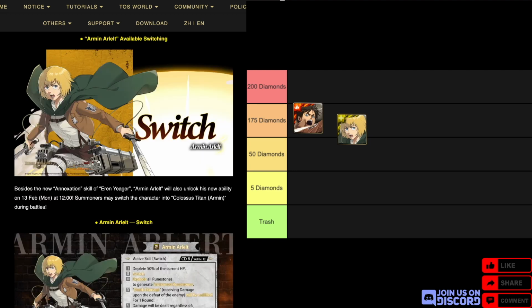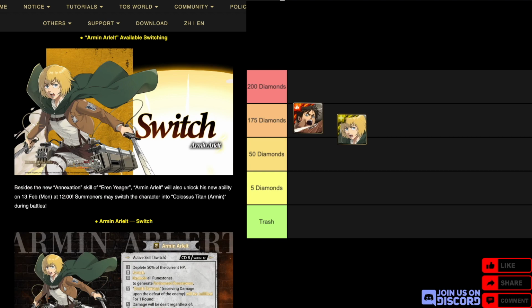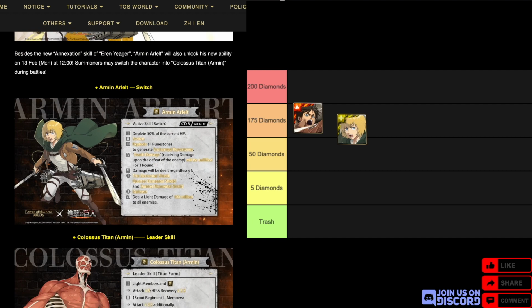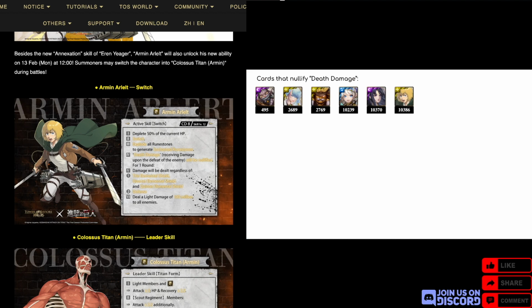You know who I can justify moving up a tier? Armin. He's nearly, in my opinion, in the 175 diamonds tier because he's got so many abilities now. The switch effect, first off, deplete half your HP. That's irrelevant. Switch, explode all runestones to generate enchanted runestones. Not a fixed board, slightly disappointing, but he has a lot of extra effects. Ignore death damage. For 1 round, ignore trio, quartet, and quintet elemental shield. Ignore defense and 100 million light damage cannon to all enemies. Quite good. Death damage can be ignored by relatively few cards.